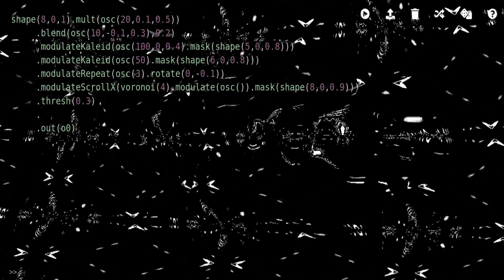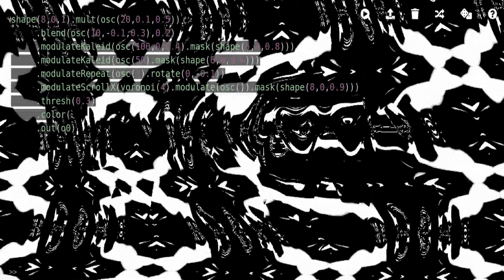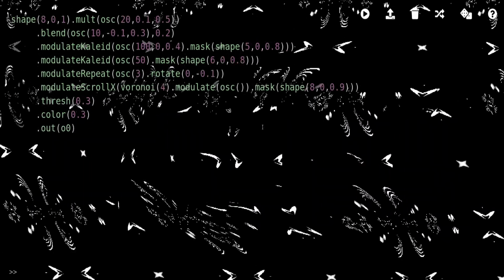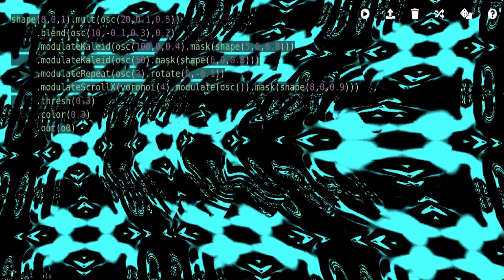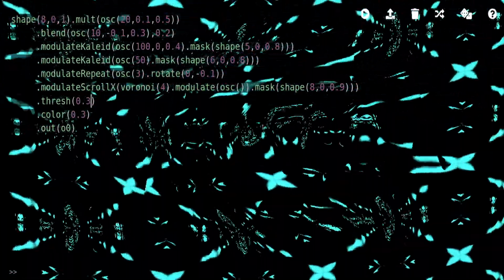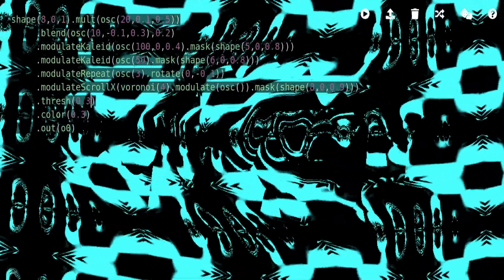Does it actually shift? I don't know. We'll see, however. So that's kind of a fun shape.